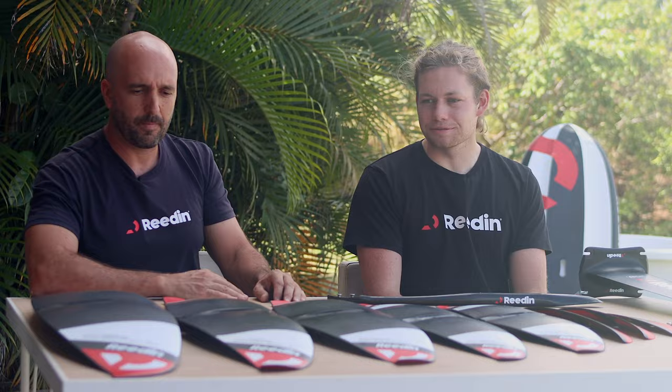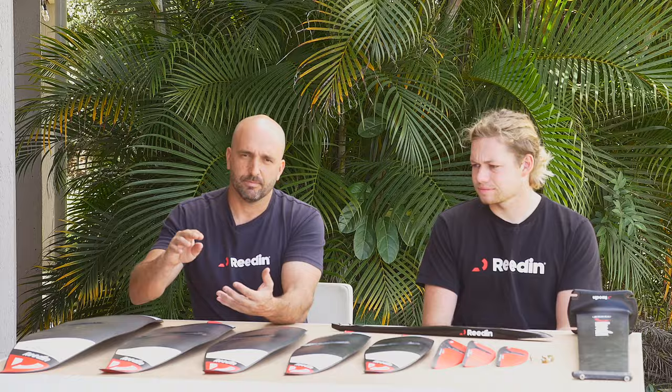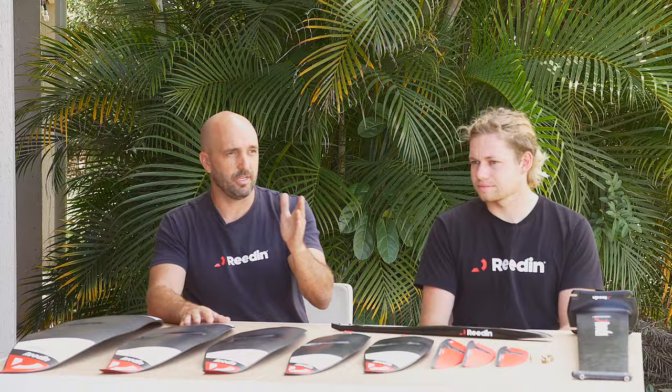Moving on to the 1480, which is also a brand new wing this year — a little higher aspect than the 1280. The 1480 is an interesting foil; it's probably the fastest wing for its size that I've ever ridden. It'll keep you going in super light wind and it has really really nice glide. It's clearly more dedicated to downwind and winging — kind of too big for kiting. It pumps really well, but what I really like about it is I can go out in barely any wind, put on a smaller hand wing, and take off with that. I'd be on a 4.7 when people are riding six meters, and it pops up instantly — and because it goes so fast, you're not going any slower than guys on the smaller wings.